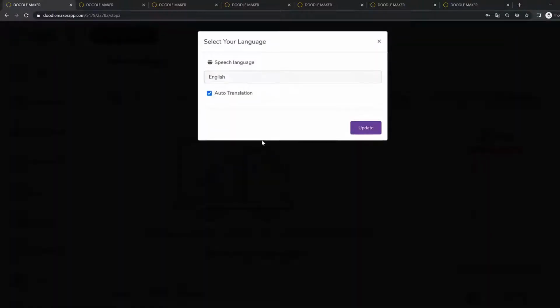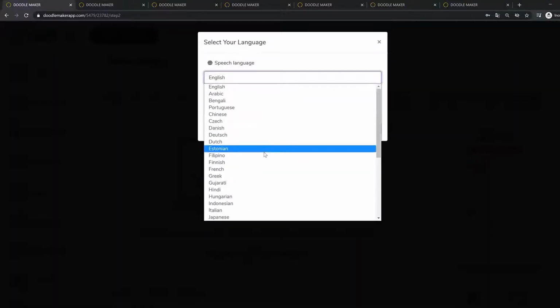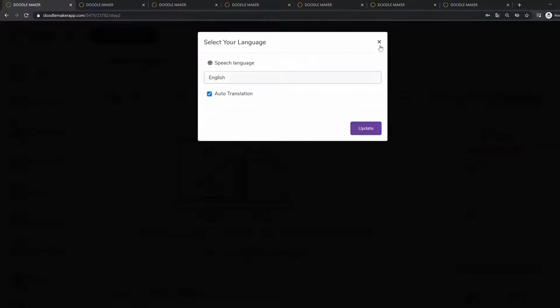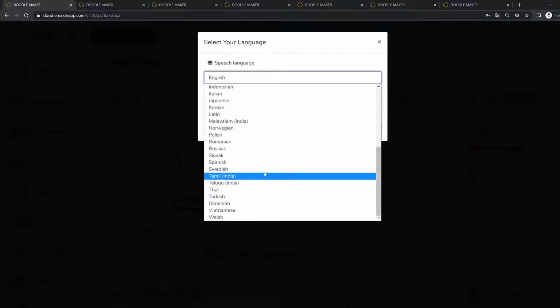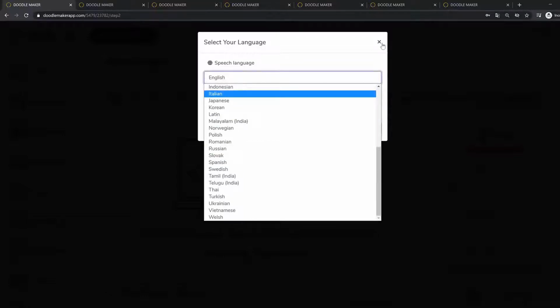And you can also literally go in here and change the text-to-speech voice to any language if you wish. So you can go into language and you can change the language here like so, and you're good to go. Very, very powerful, very fast way for anybody to get up and running without any technical skills or knowledge. So if I want to convert this whole video into a Spanish video, I can just click one button right here and automatically it's going to translate this into another language as well.